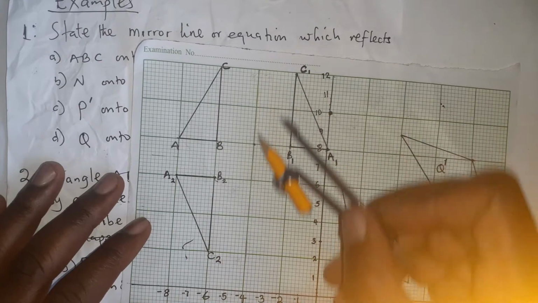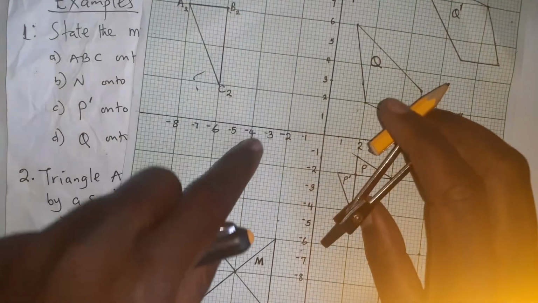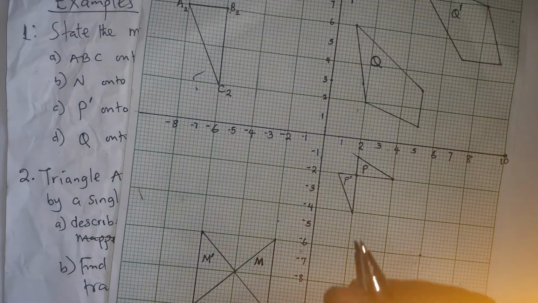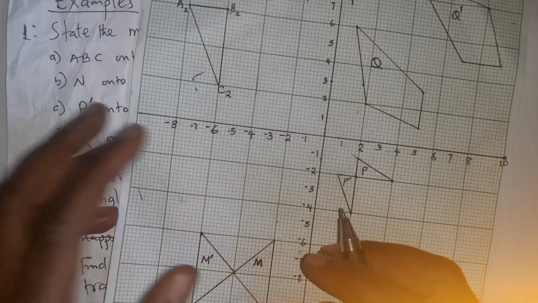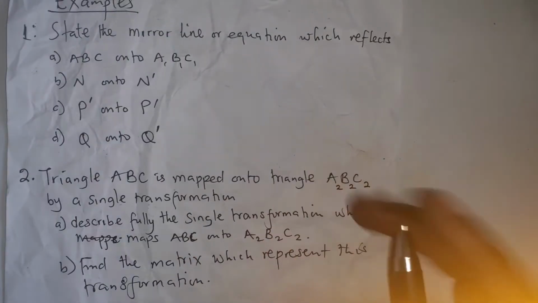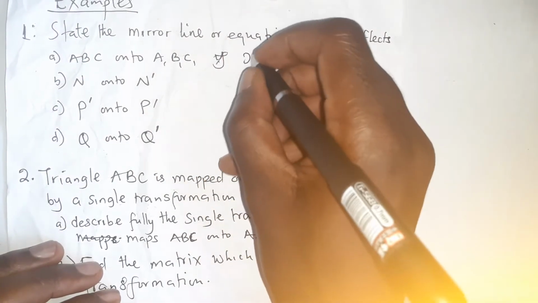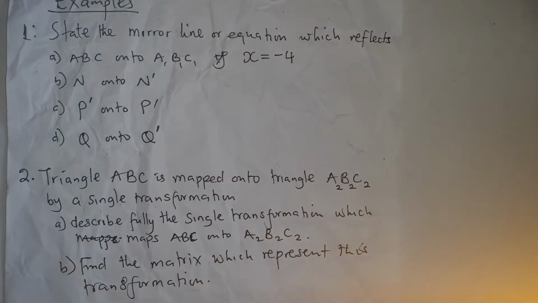So what is this line? To follow this line, we go with it up to this point. So it's negative what? X. I mean, it's negative 4. On which axis? It's negative 4 on the x-axis. This is the x-axis. So meaning the mirror line here is x is equal to negative 4. It's as simple as that.